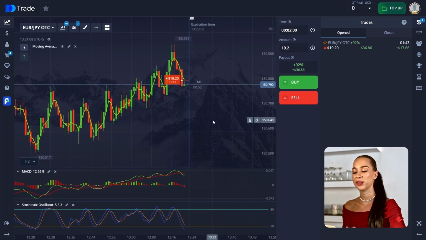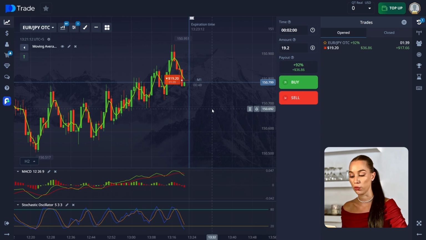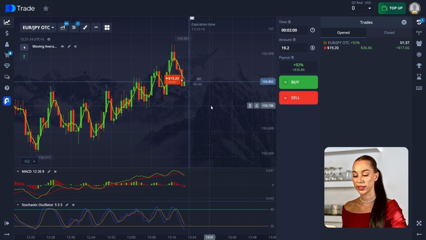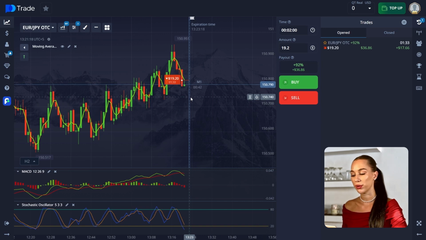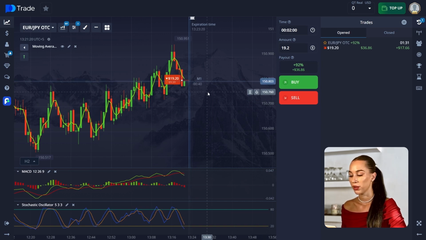We were a little bit late here. As you can see, after the 3rd candle, it was a really strong downward movement. So if we open it after the 3rd candle, of course, it would be better. And now it's fluctuating a lot. We can see there a green candle, but I think it's gonna be really fine.